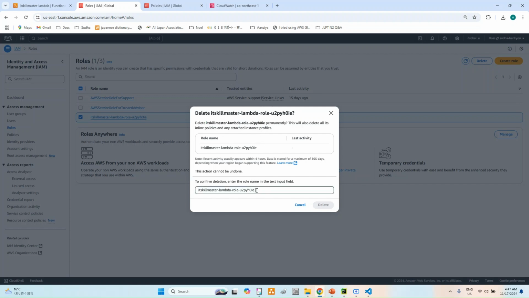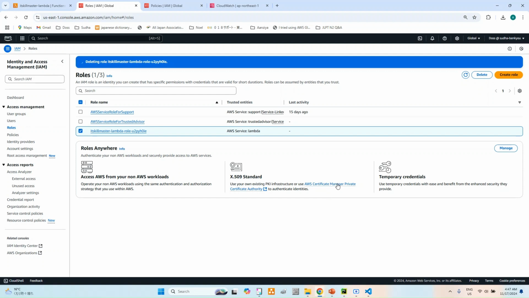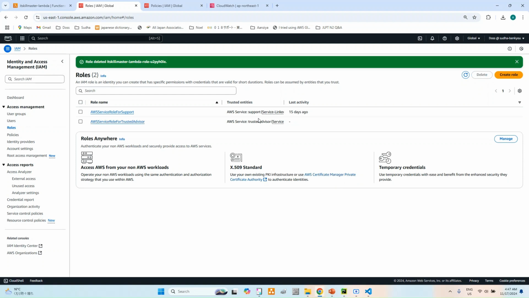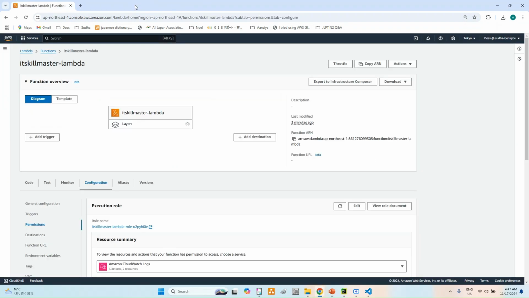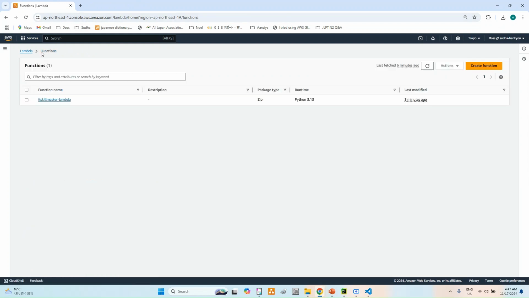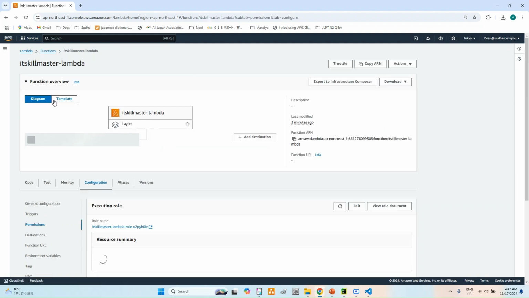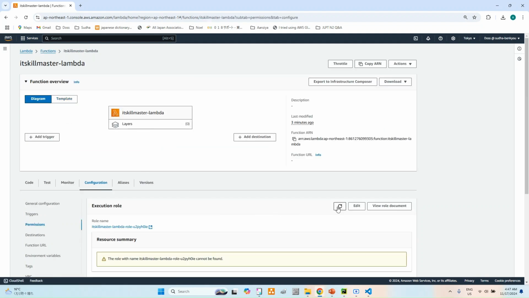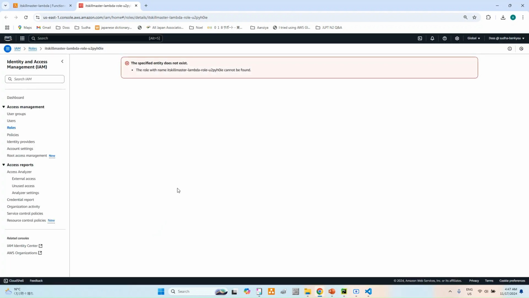Copy and paste it here and click delete. Now the role is deleted. Just for confirmation, we can go to the Lambda function and refresh it. Click this and it says the specified entity does not exist, which means the role has been deleted.